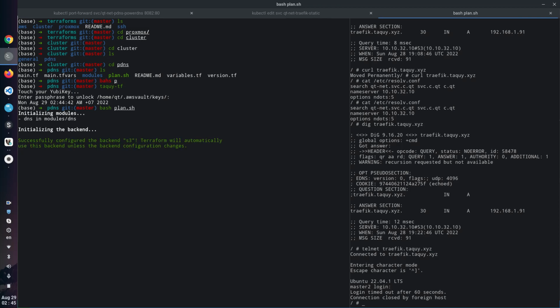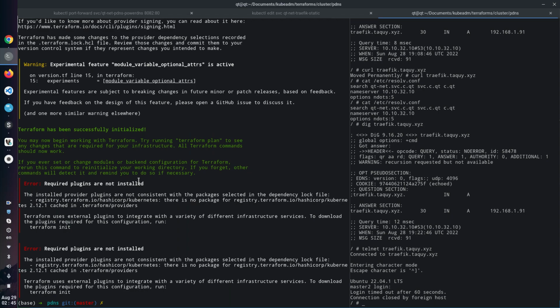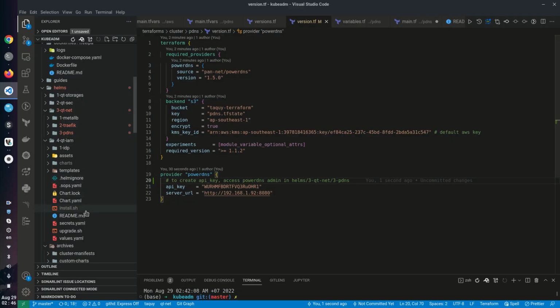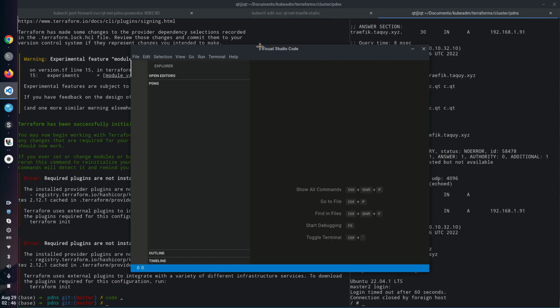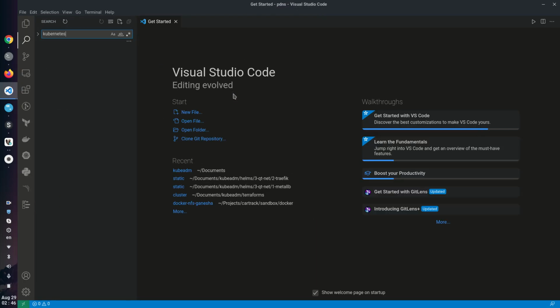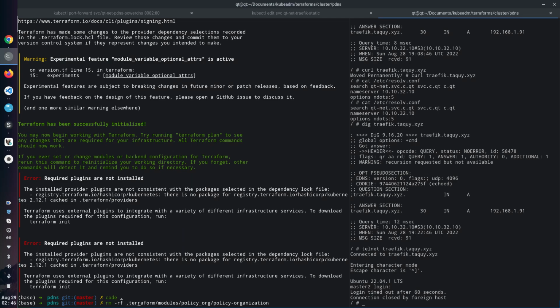Let's see if it does something like telling me that it could be failing because the workspace is not there, things like that. So yeah, okay, it's strange why I need security things in this directory. Let me just open this now to look for Kubeadm. Okay, the block is wrong, so maybe I need to remove the terraform as well.